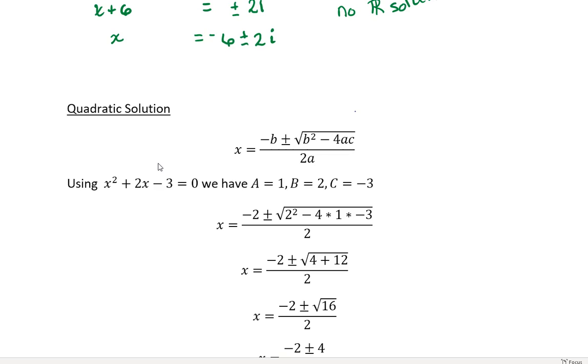So my formula is going to be x equals negative b plus or minus the square root of b squared minus 4 times a times c, all over 2a. Now I'm going to point out something here that I think is kind of cool: if you take a look, right here is my vertex. That is my vertex formula. That gives me my axis of symmetry, right?